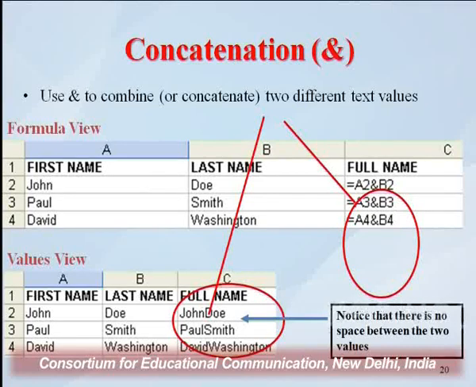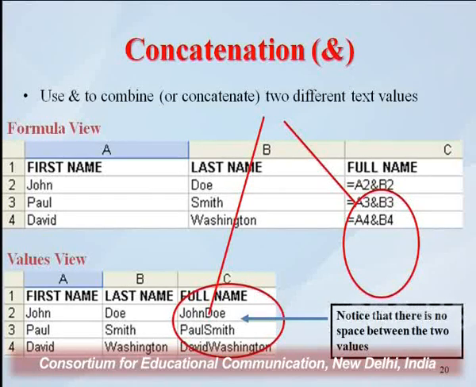You can see here that you have some strings in the A column, some strings in the B column, and then you can form the full name by concatenating the string in the A column and the string in the B column by simply using the ampersand sign. But one thing is that there is no space in between the strings. When you combine the string in A2 with the string in B2, it combines as one single word, whereas if it is a name, you would obviously want a single space to come.